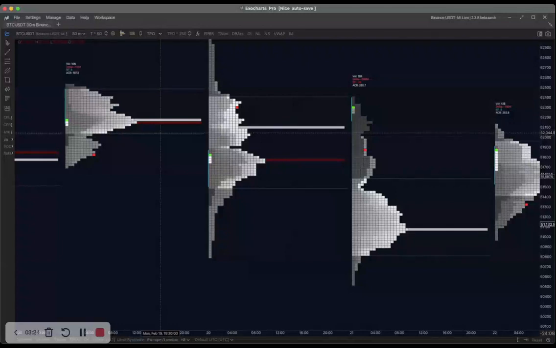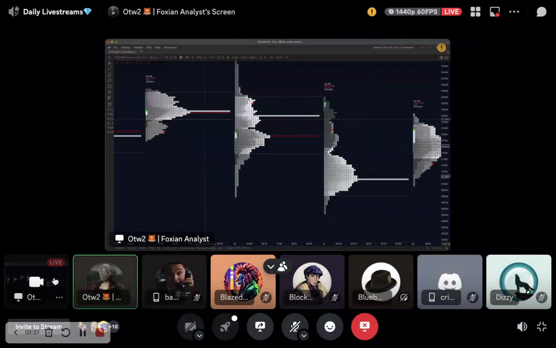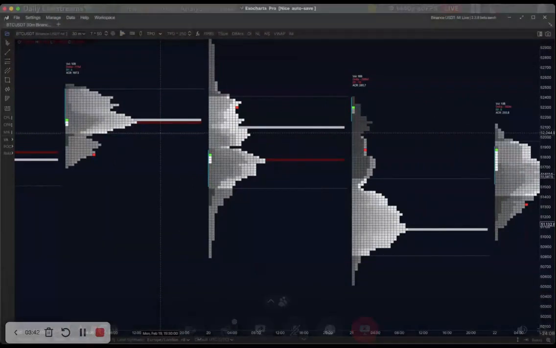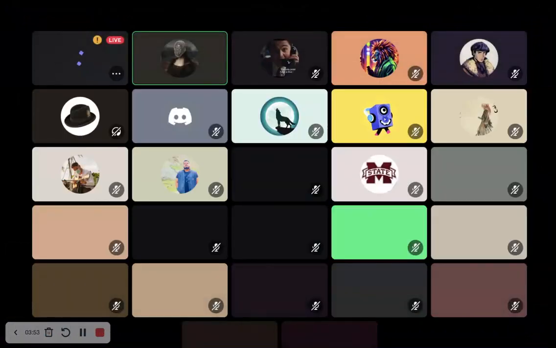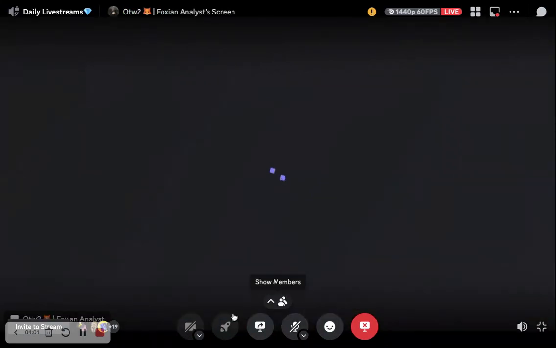I'm just going to share my entire screen so I can switch back and forth between TradingView very quickly. There we go. A low time pocket is a place where the TPO is making a high, then a low, and then another high. This here would be your pocket. That means price spent a lot of time up here, but then went through and spent a lot of time down there. We can see high time, low time, high time. That usually means that price went through this price area very quickly. So that's number one, what we're looking for.